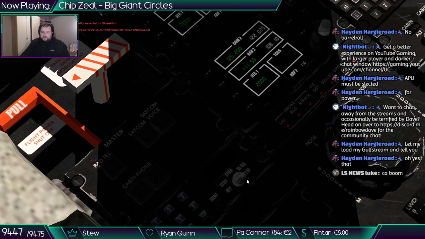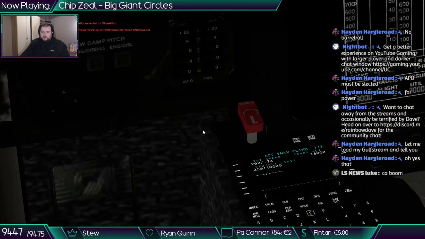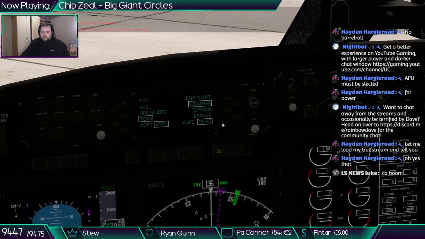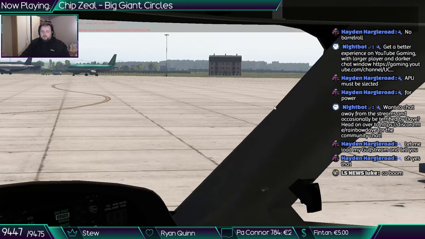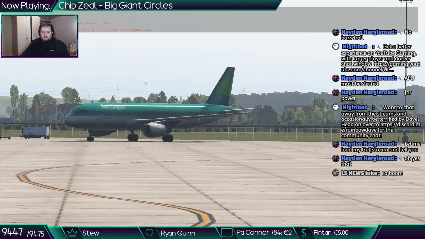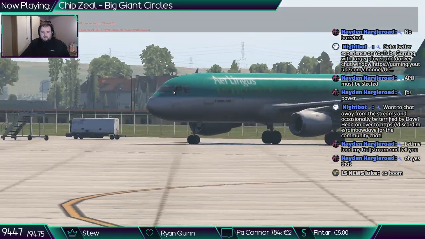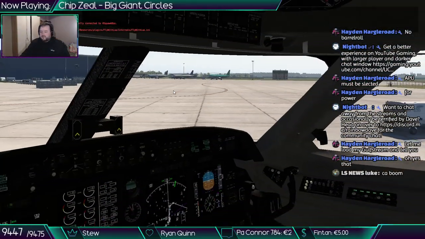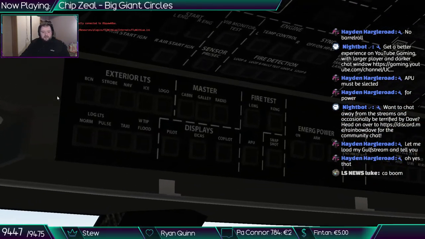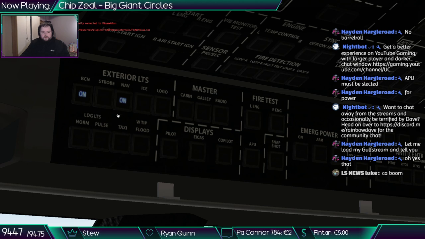Oh, it's gonna be... yep, there we go. So transponder standby before starting engines. Kind of realistically... hey, there's an Aer Lingus A320 over there! A nice bit of detail. Kaboom! I've not. We need beacon and nav.